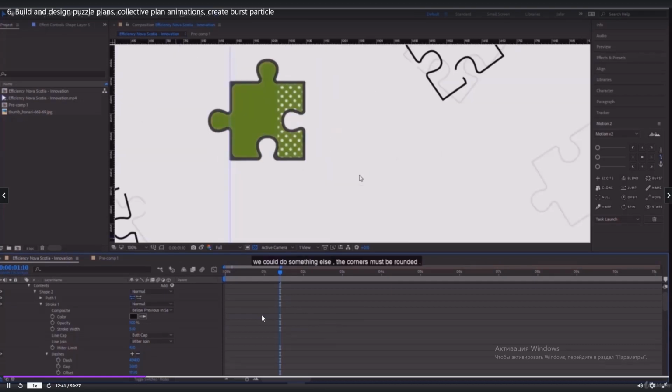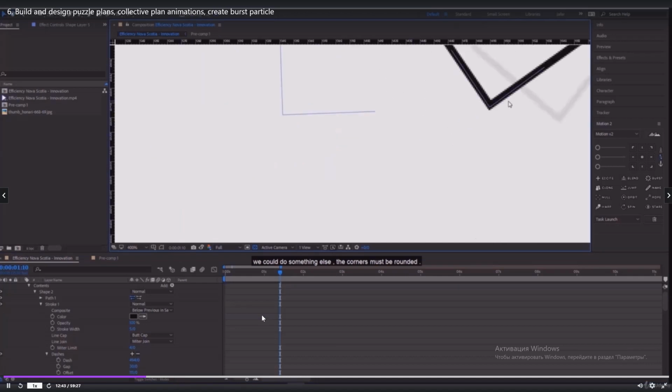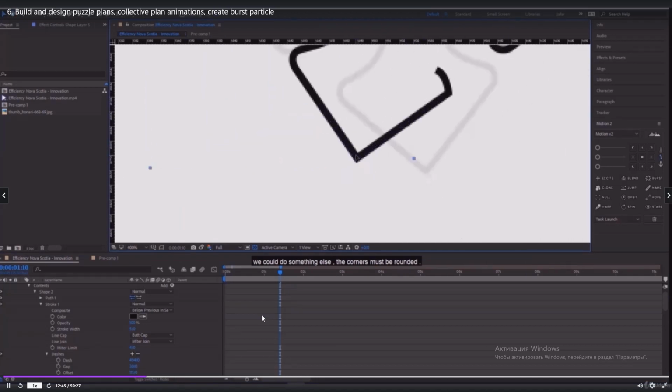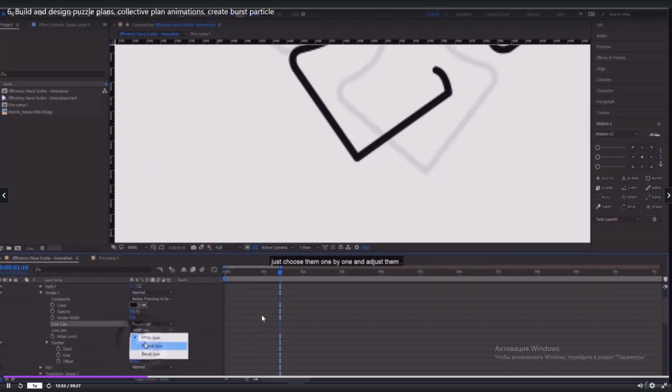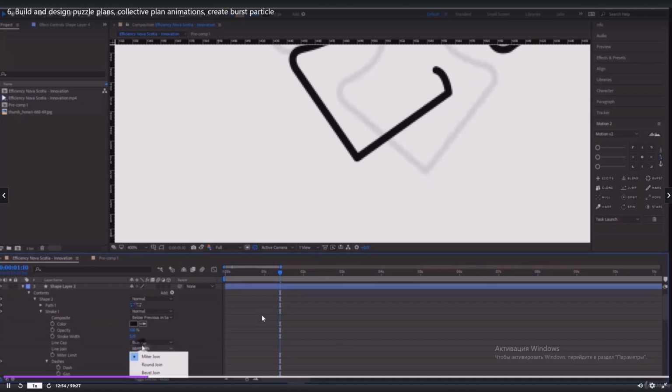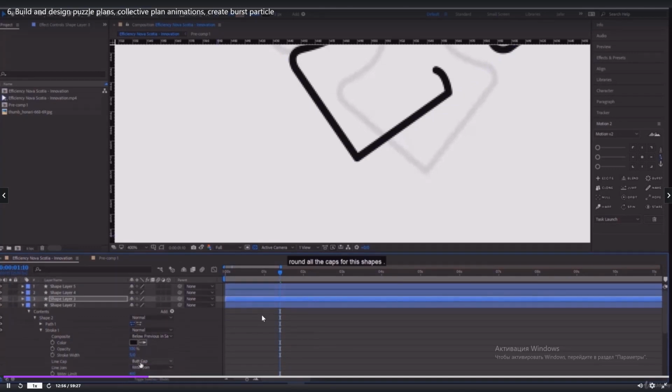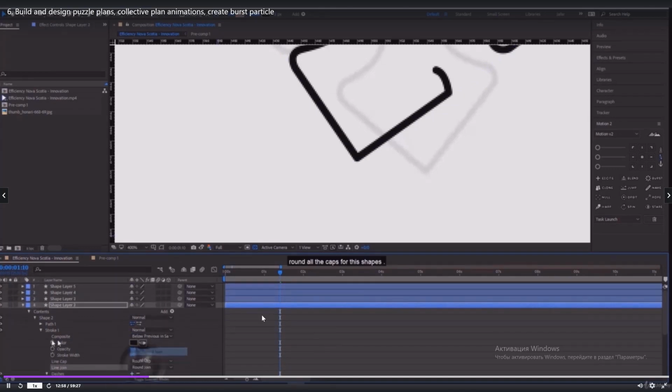We could do something else. The corners must be rounded. Just choose them one by one and adjust them. Round all the caps for these shapes.